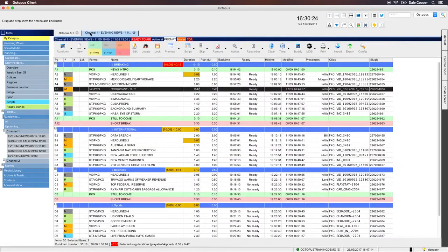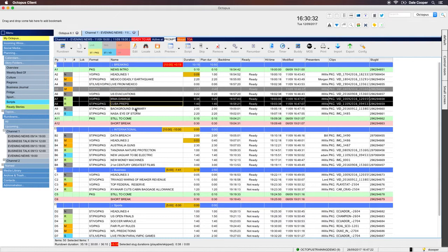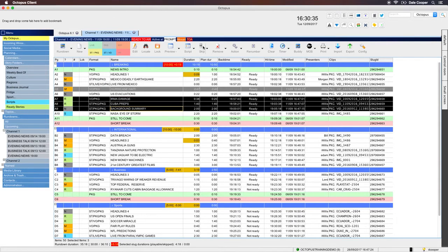Did you know in Octopus you can keep your rundown neat and tidy, even if you decide not to air some of the stories and skip them? For example, if I'm running out of time and decide to skip these 4 slugs, here's what I can do. There is this clear button.